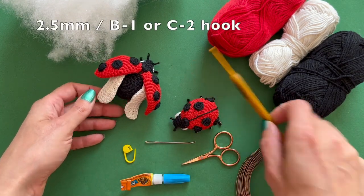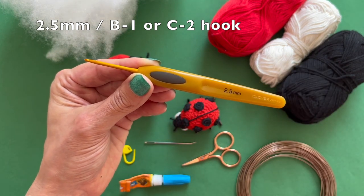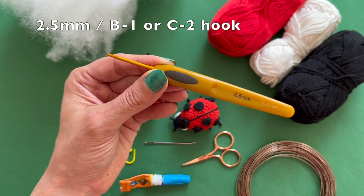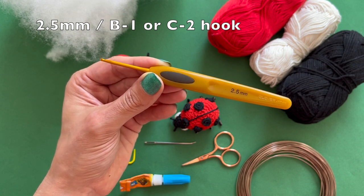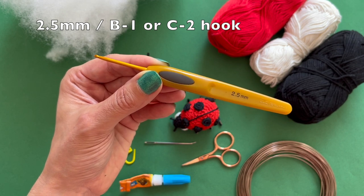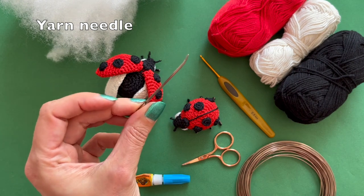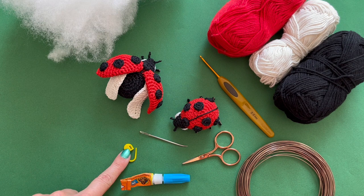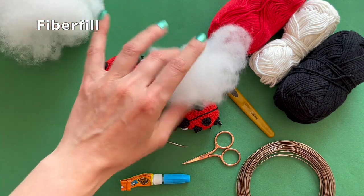You also need a 2.5 millimeter hook. That's something in between a size C2 or B1. So I would go for a C2 if you tend to crochet quite tightly. But if you're new to amigurumi or tend to crochet more loosely, I'd recommend a B1 hook. Then you'll also need a yarn needle, scissors, of course, a stitch marker, and some fiber fill.